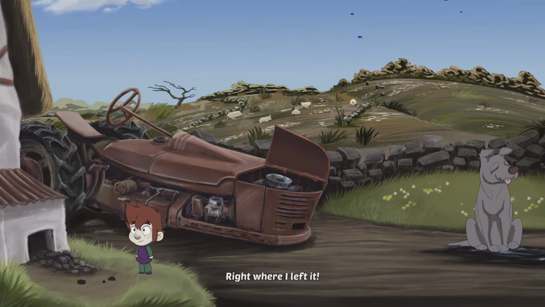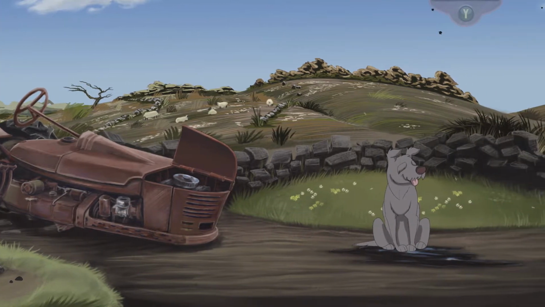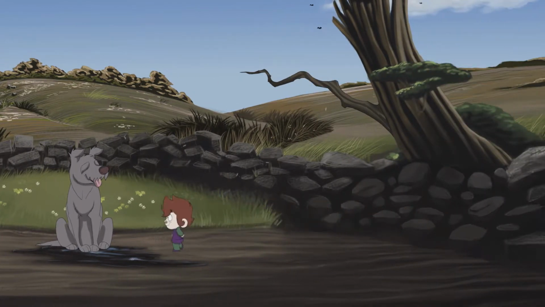Right where I left it. Now we have these two items. We're going to go to the far right of the screen again. This time we're going to see this wonky old tree. Use the thing we got on the tractor with the branch, and you're going to make yourself a little swing.